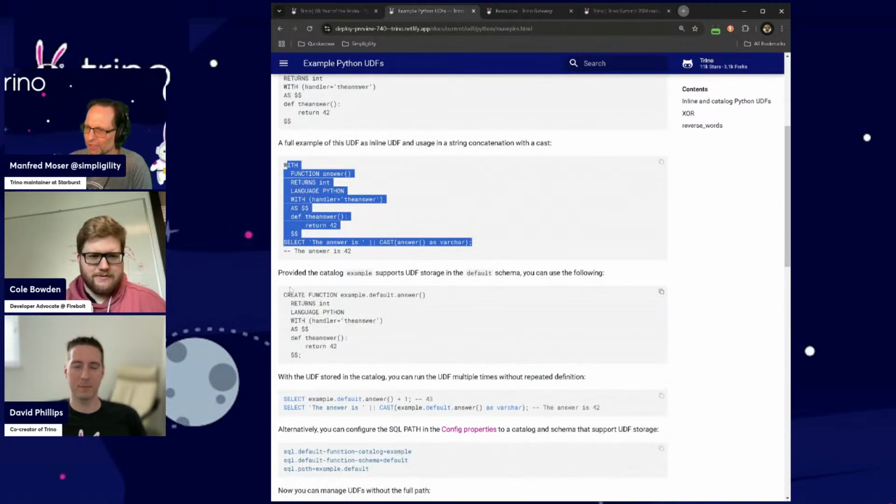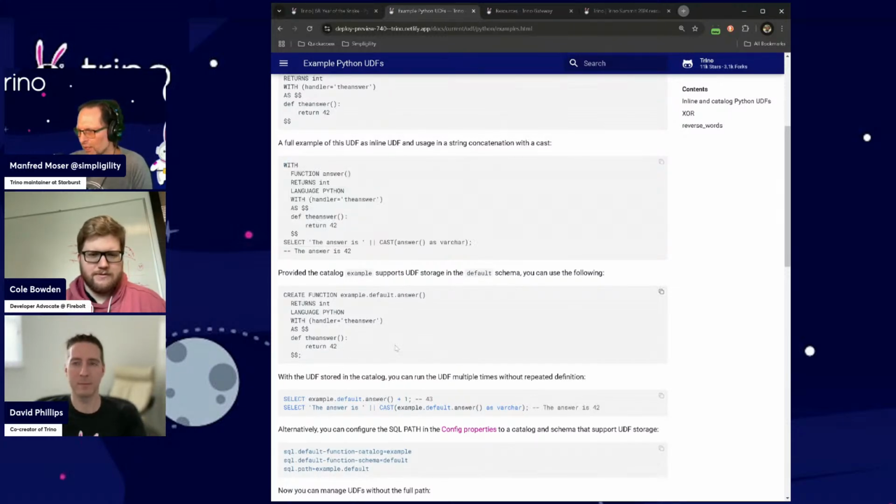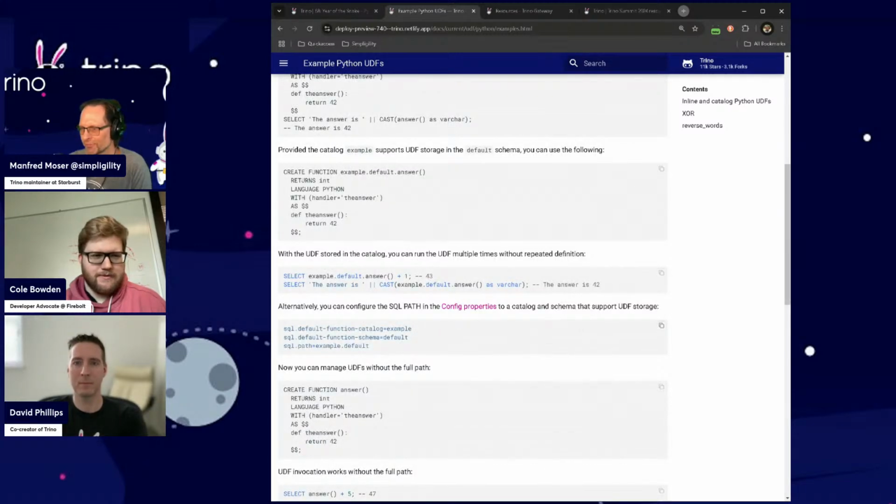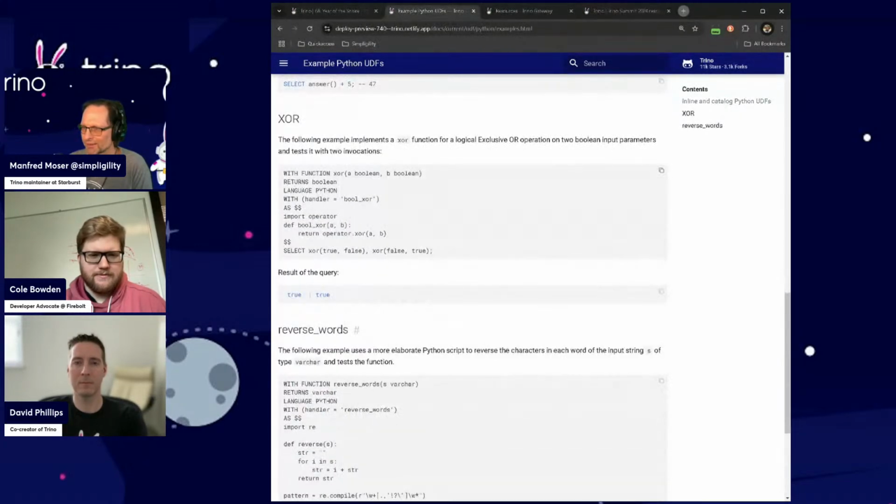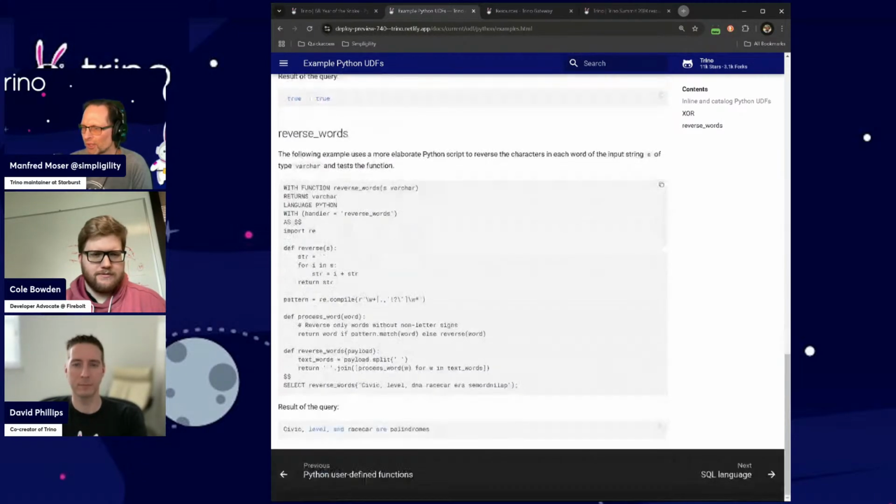And then otherwise, if you do a catalog function, so you have a catalog defined that has storage, like the memory connector in the catalog, then you can do this and it's stored, and then you can run it with the path. But as you can see here, you can have this Boolean XOR, for example, so you can do imports, or here is a bit more of an example, you can import another sum, and then this is exactly what you were talking about, Cole. We declare that reverse words is the call function that we want Trino to invoke, which is actually that one. But we have these other two that are also inline.